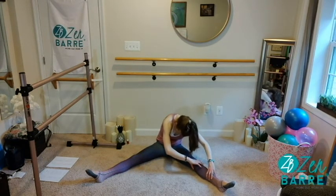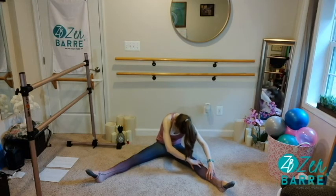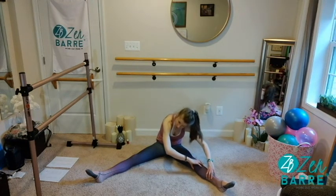We're trying to keep everything in balance here in our autumn equinox bar workout. You work every aspect of your body, every side, every plane of motion. Balance is what the equinox is all about.